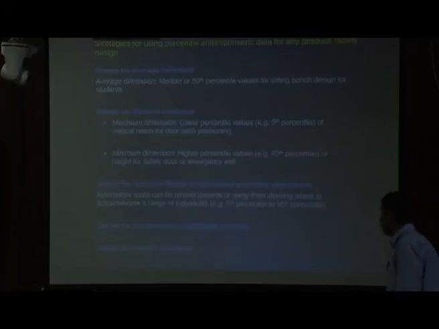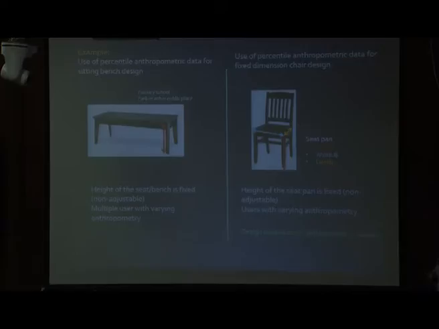In the earlier case, while we discussed this chair dimension, we saw that for different parts of the chair, if we talk about the seat pan height or seat pan width or seat pan depth, we use different percentiles of anthropometric data for different design dimensions. So if we say we have designed this seat width as per 90th percentile hip depth, and if we say that the whole chair will be used by 95% of the population, it is not possible, because for different design dimensions we need to consider different percentiles of anthropometric variables.